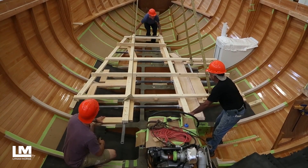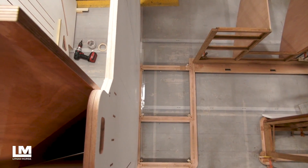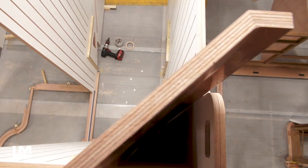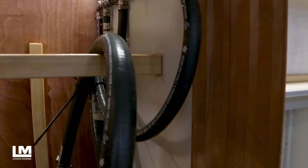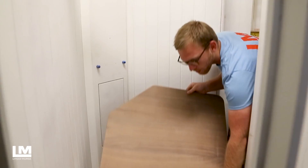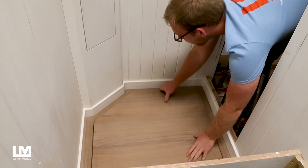The floor system is a completely new process that we haven't done before, and we think it's pretty clever. It indexes all of the large panels and all the cabinet fronts, placing them exactly where they need to go. The beauty of the system is that it allows us to take this module to a much more finished state before it's installed, because we can install the baseboard, the sole edging, and everything right in the module form — which was typically something we did later.